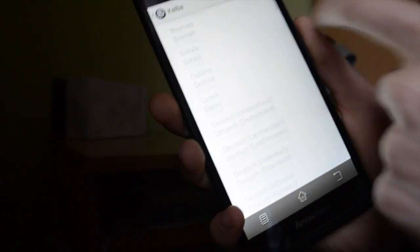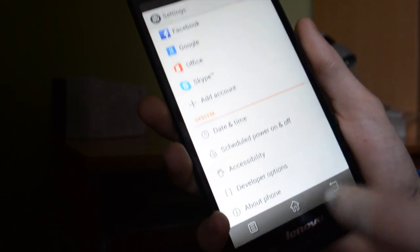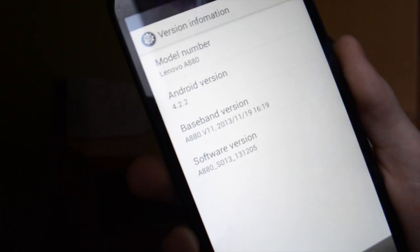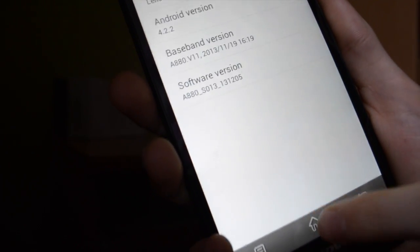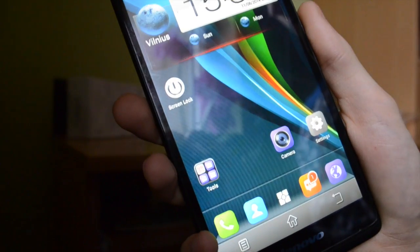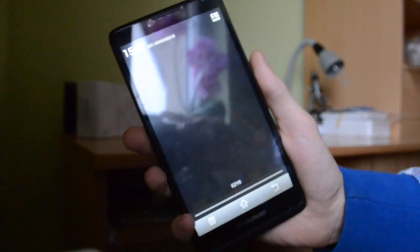Here, and here's English. This is not important. So okay, now we have it in English, and we go to About phone, version information, and we have Android version 4.2.2. This is the baseband version and software versions and other stuff. But the main thing on this phone is that it doesn't look like Android 4.2.2. And I'll show why. So when you enter the notifications, you have the Android 4 screen.